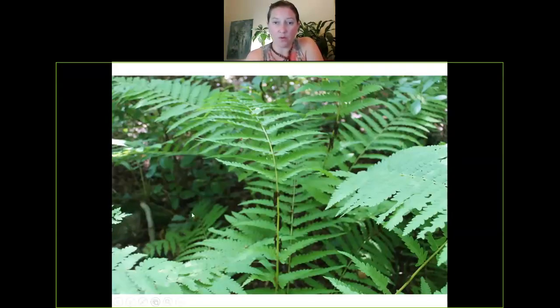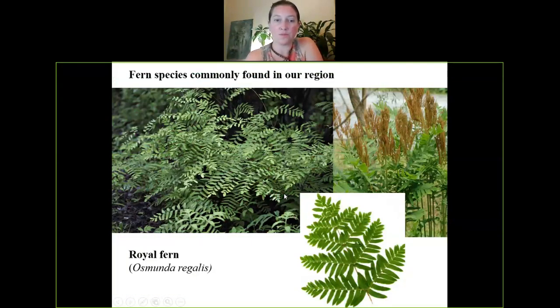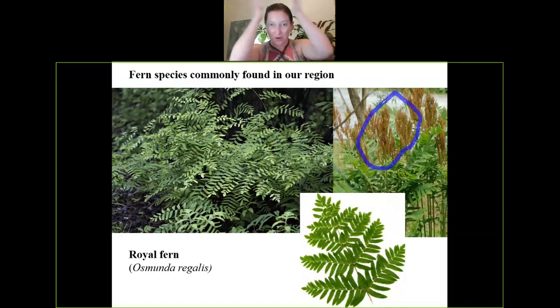Oh, there you go. If you were walking around and you saw this in the middle of the fern leaf, you might think to yourself, ooh, what's going on there? Is that from an insect or something? But nope, that's just how it grows. Another Osmunda is this one, sorry, not cinnamon fern, royal fern. Royal fern has the spore-bearing leaflets on the top of the leaf like a crown. That's why it's called royal fern.